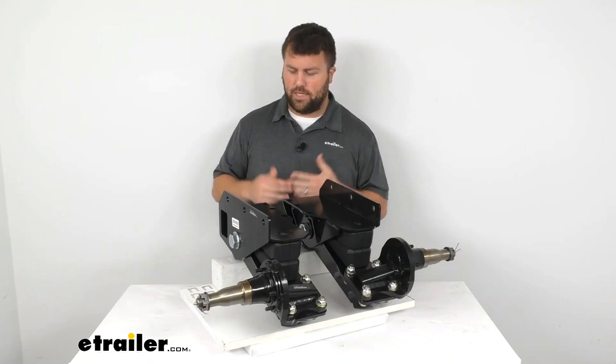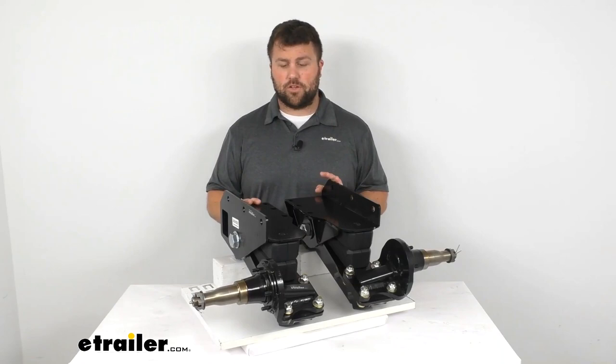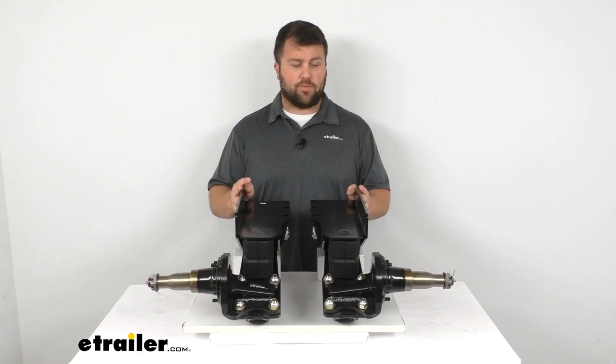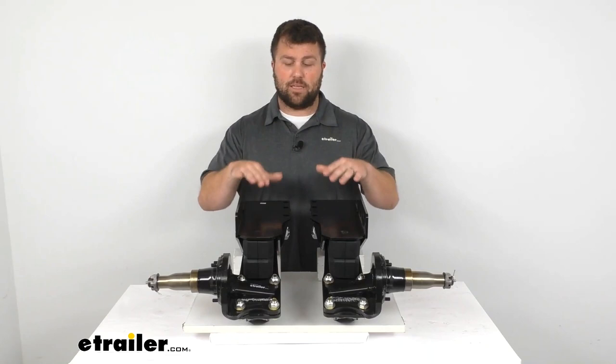This comes with a three-year limited warranty for extra peace of mind — three years to take it through the mud and off-roading to make sure it works great. If you have any problems within those first three years, give us a call. Most of our customers are really impressed with how these work — they say it makes the ride much smoother and gives extra support. Where they've bent axles in the past, these have held up well.